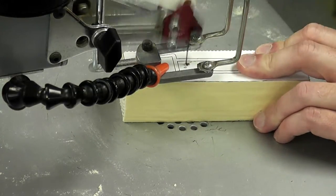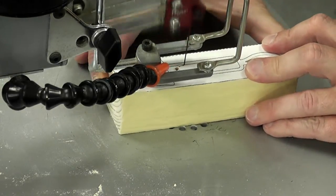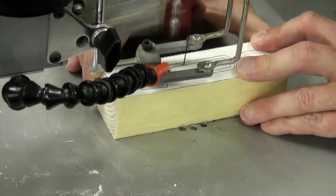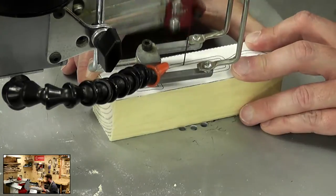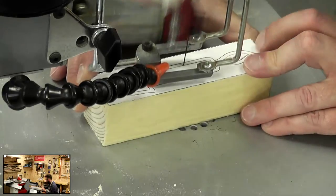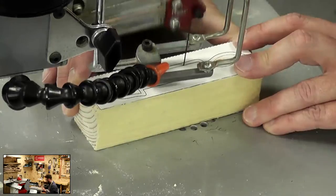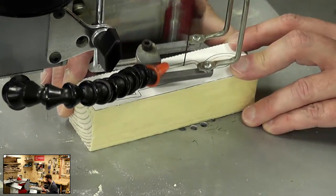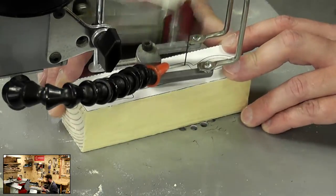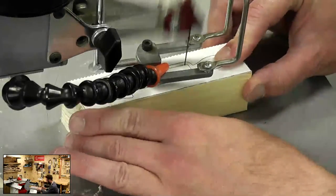Extract the rump. And I can feel the difference in the cut already, just having that fresh blade. Although I only cut one of these yesterday, that's already dulled that other blade. Coming up to my little curve here, so I'm going to switch my grip so I can rotate this bit around.